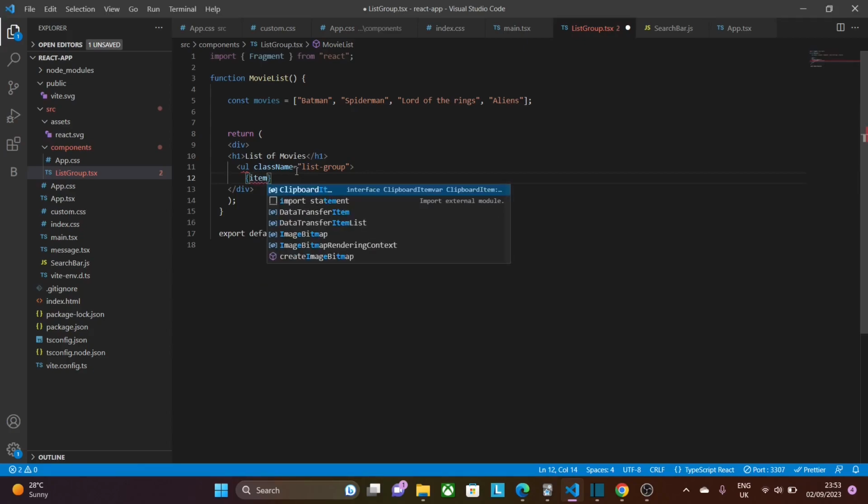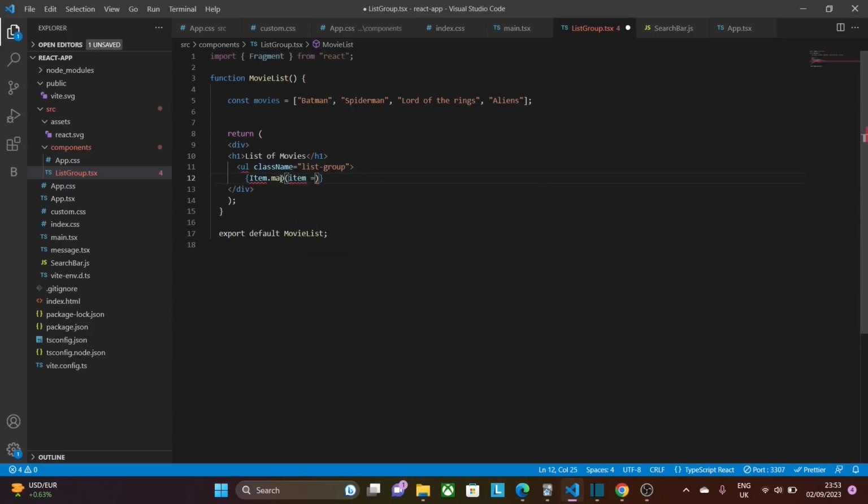And then we're going to include our code, which is going to map our item we want. And inside of the map, we're going to convert any item into a list format. So we're going to convert it to an li, which is a list. And inside of the list, we're going to call the movie list, the movies.